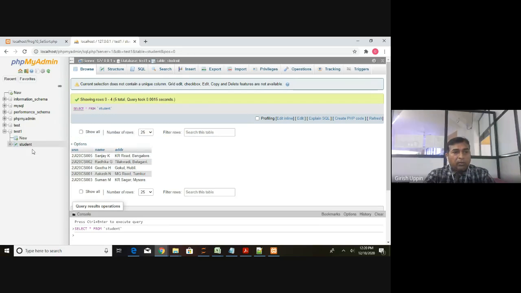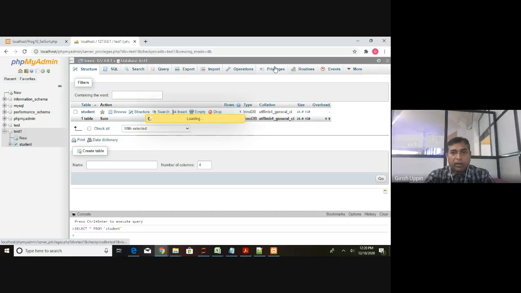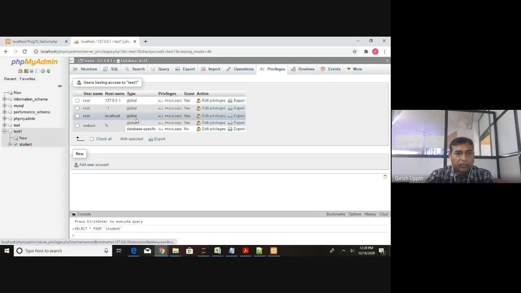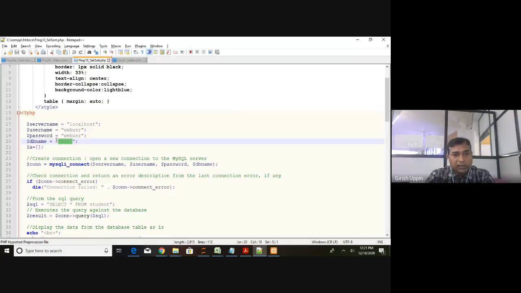And I will show here, for this particular instance, I have a user created. You go to privileges, and you can see this is the user I have already created. So web user and database web user, and password you will give as whatever password you are going to give on this. So you have to remember, these values are as per your requirement. Whatever values you want to set, you can set.